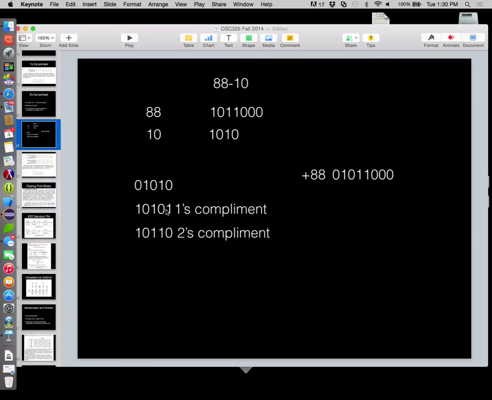Make sense? Then we have this number, which is our negative 10. And now we can do addition with those. So when we do our addition, we're going to pad it.